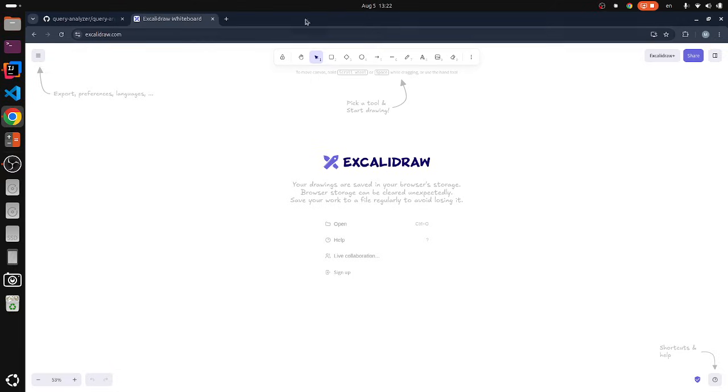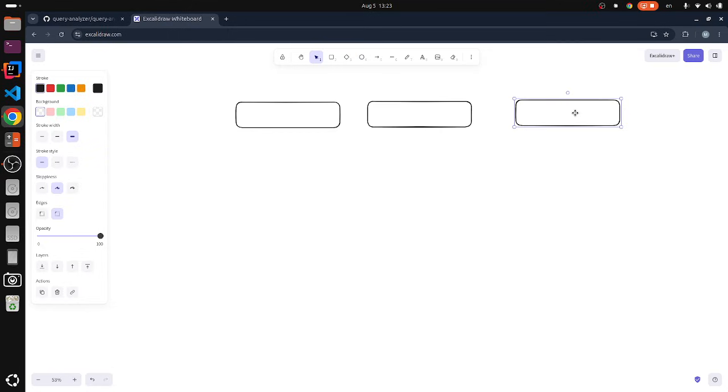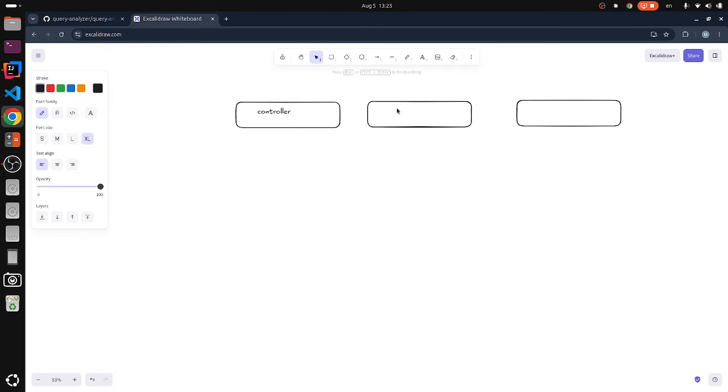Let's say that you have your Spring Boot application here. This is the controller, this is the service, and this is the repository.